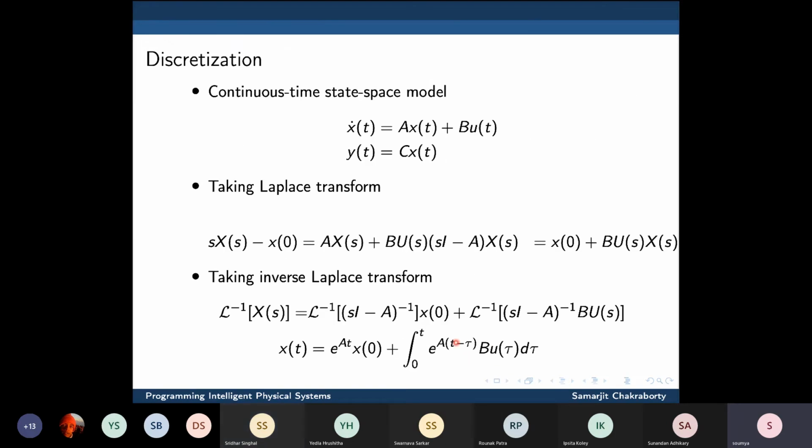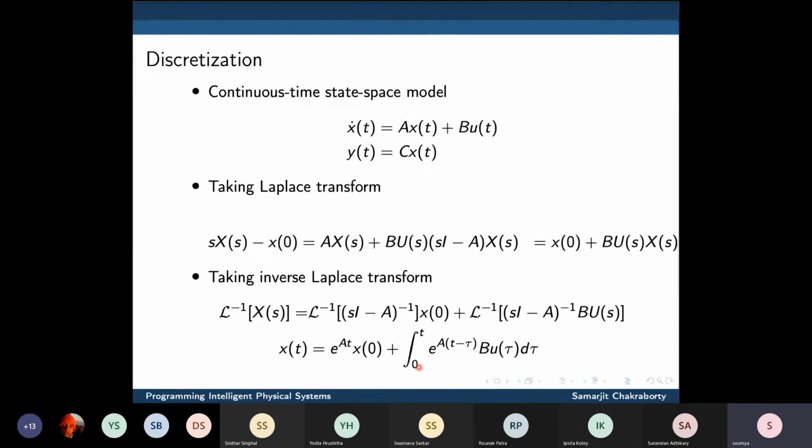Because you see this is u of t, right? So when you do this, if I am going to replace them, I am starting from tk. So this is tk plus 1, e to the power A, here in the argument, I will have what? Tk plus 1 minus tau, B u of tau d tau, right? And u of tau, this becomes u tk, right? And this will go out, right? So I have u tk, A tk plus 1 minus tau B d tau, right?